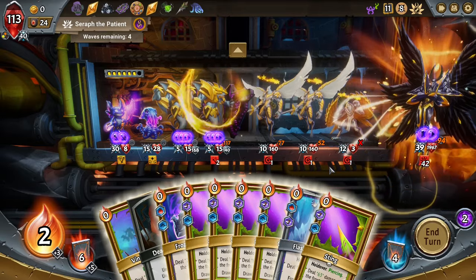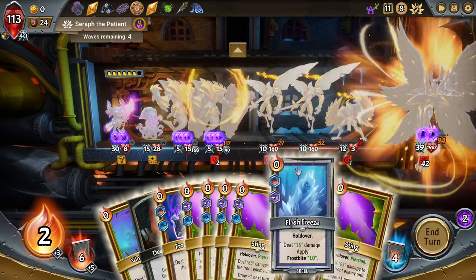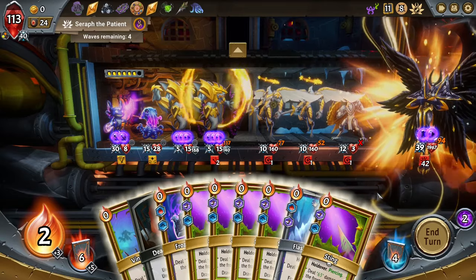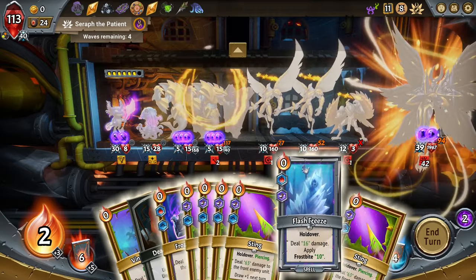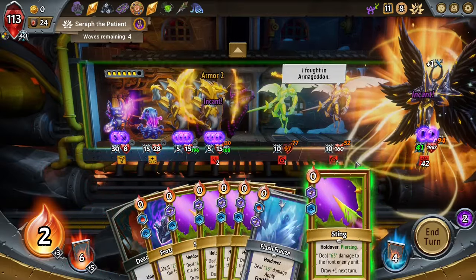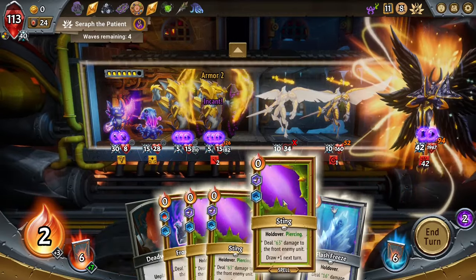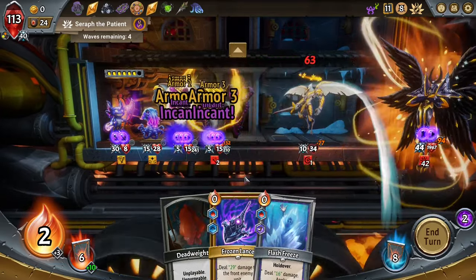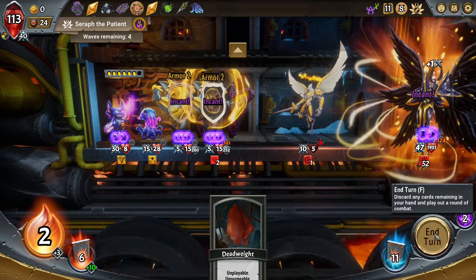So these guys are all stunned. That means he's only going to hit me here. And every spell I play, so if I play 1, 2, 3, 4, 5, 6, 7, 8 spells, that means I take 24 more damage. But I gain a ton more armor. Okay, that's fine. Let's see. I think Vine Grasp goes here. There we go. Yeah, I still gain more armor. There we go.